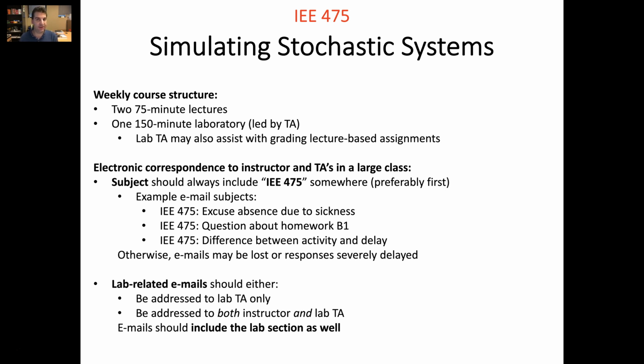As 475 tends to be a big class, to make emails more effective, we ask that you prefix your subject with IEE475, like some of these example subjects that we have here on the screen, like "IEE475, excuse absence due to sickness," etc. Doing that helps us spot these emails quicker and even in an automated way so that we can make sure to get back to you in a timely fashion. Otherwise, they might get lost or severely delayed.